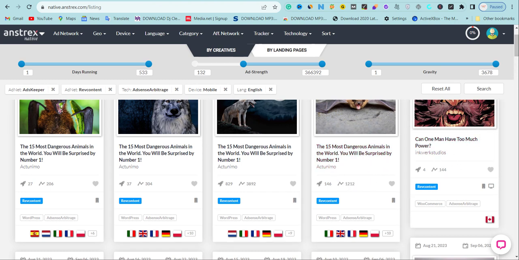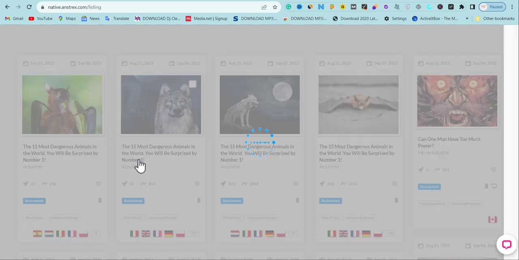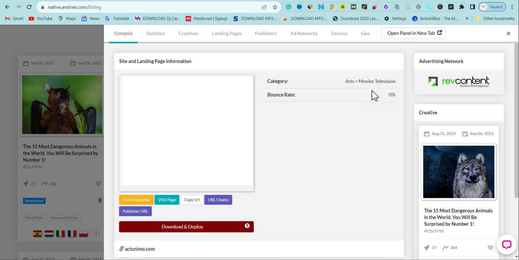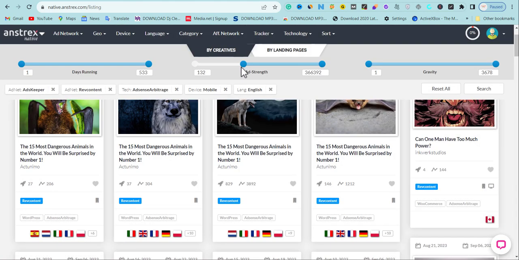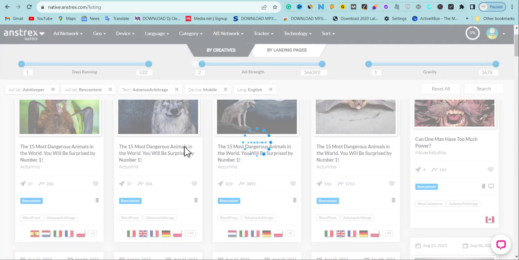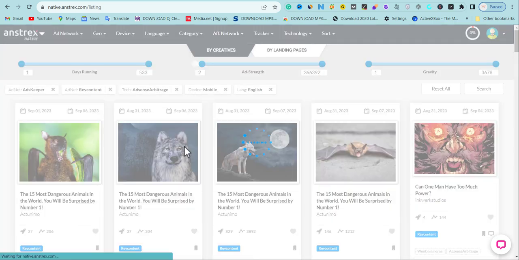So with this, you can easily come across some of the ads that have high bounce rate. If you look at these ones, because the ad strength is high and the gravity is okay, that's the reason the bounce rate is not high here. So if I also bring down the ad strength to something like 2, for example, you're going to notice something.